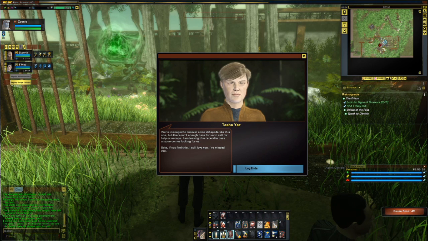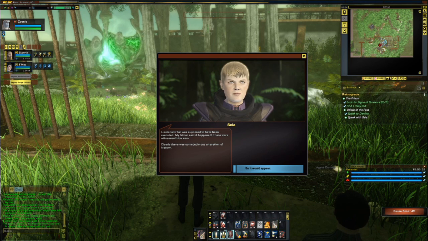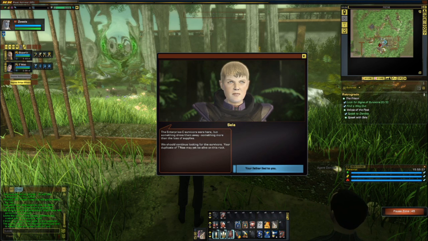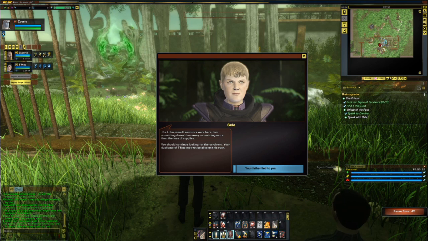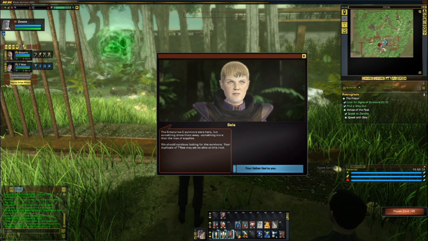I've missed you. Lieutenant Yar was supposed to have been executed. My father said it happened. There were witnesses. How can... Clearly, there was some judicious alteration of history. The Enterprise C survivors were here, but something drove them away. Something more than the loss of supplies. We should continue looking for the survivors.